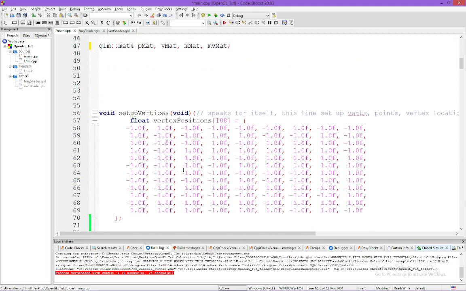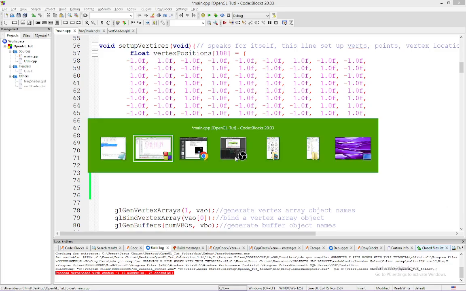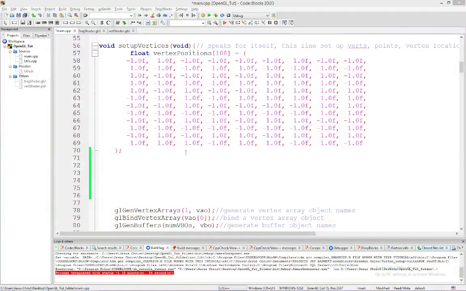Now we're going to go down into our void setup vertices. And we're going to need the float vertex locations for our pyramid.